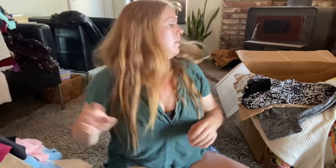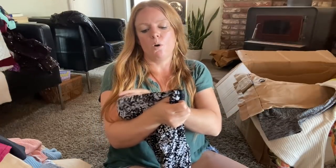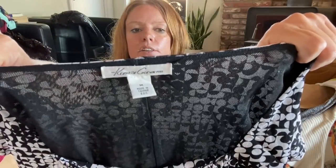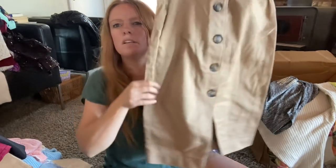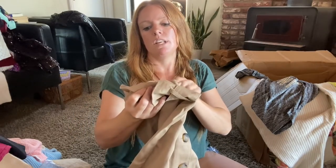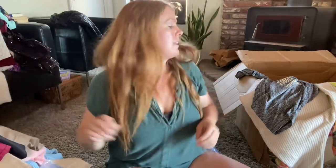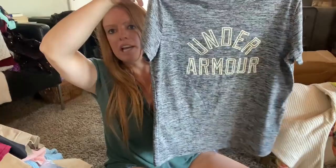Kenneth Cole — just a black and white top, pretty dated look and doesn't feel like it's in the best condition, so yard sale. H&M — little paper bag skirt, pretty cute for the season, size 2. I'll try and sell that. I usually don't pick up H&M but I kind of like the style. Under Armour — just a gray logo tee, $10 to $15.